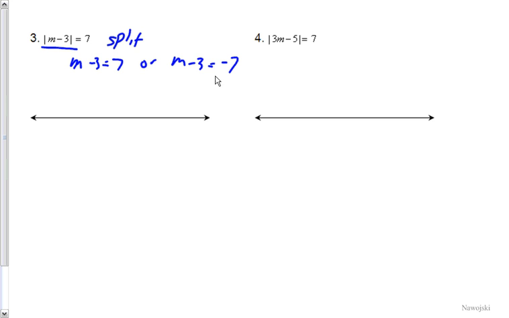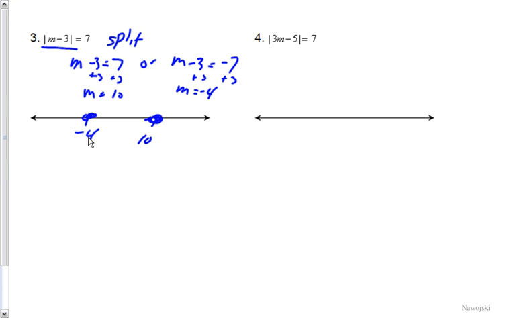Okay? So let's take a look. Add 3 to both sides here, and you add 3 to both sides here. Notice how I had it equal to itself, and then one where it was its opposite, it's equal to the negative. M equals now 10, or M equals -4. Alright, so a little different. -4, 10. Okay, those are our solutions. So you have two possibilities.